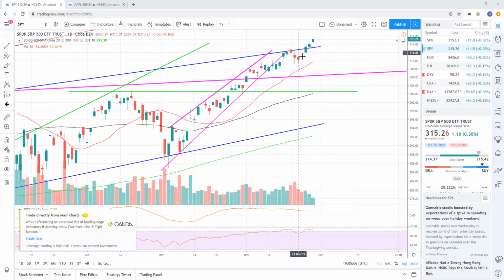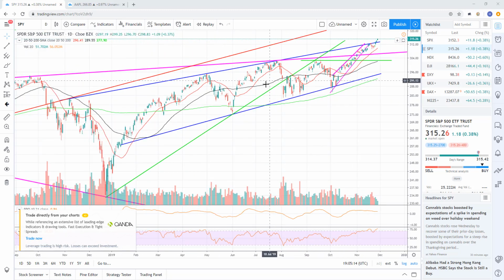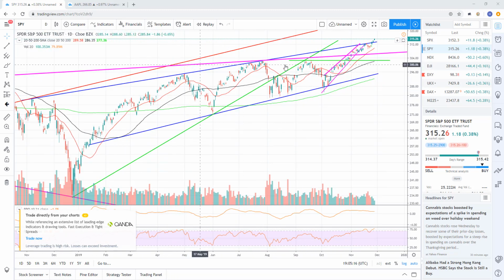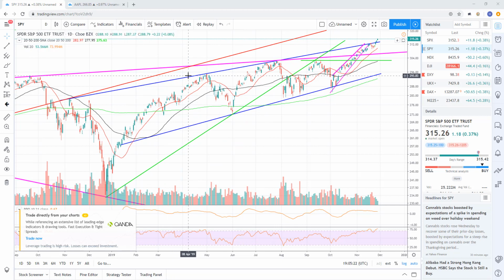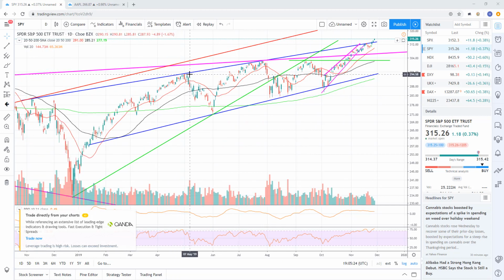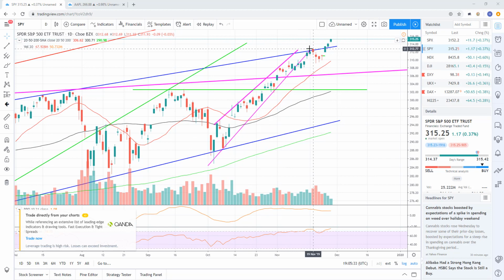And here's your breakout. This is not a believable breakout. You could take the breakout long because it is a breakout. The trend line's not the strongest trend line. We've got a couple reactions, but we don't have a whole lot of other trend lines to work with. So this is the one that I have right now. We've got a cluster reaction right here, cluster reaction right here, actually two, one and then two. And then again, we had a reaction right here. So we've got a couple reactions.